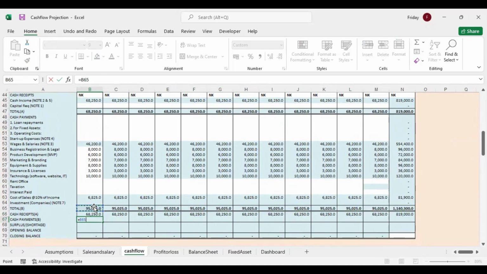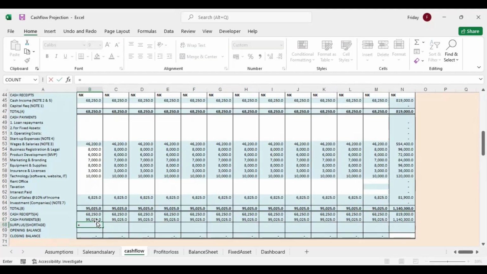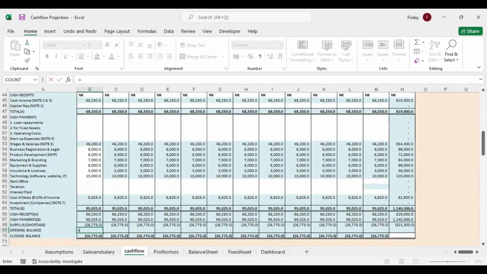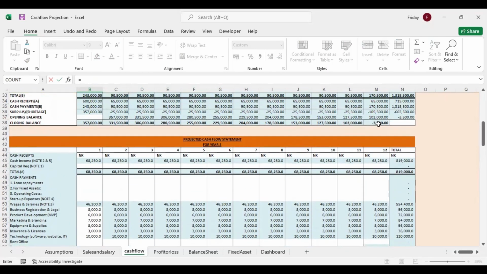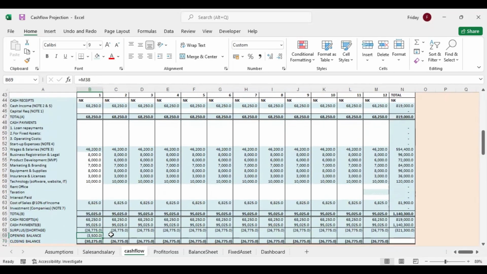Take the cash payments. Then you take this plus this. Then this opening balance now comes. This becomes the opening balance for this, the beginning balance for the next month.